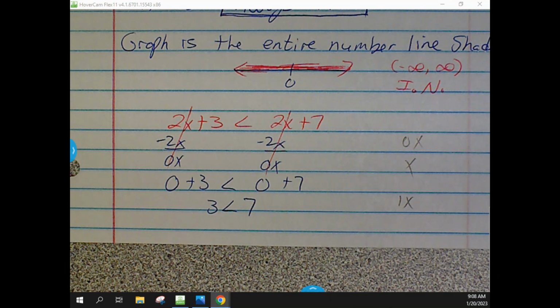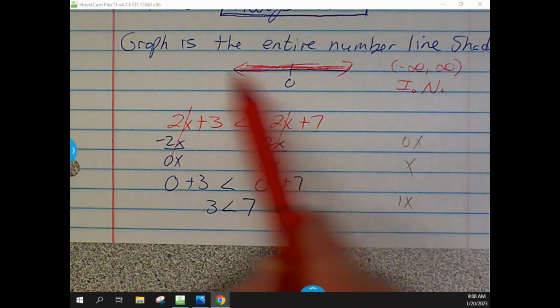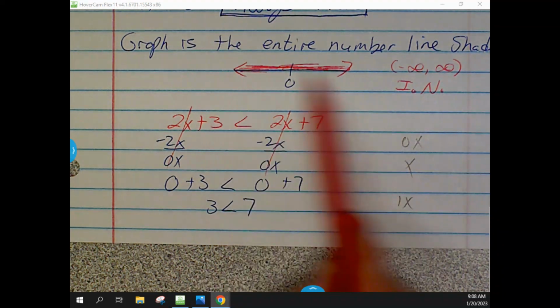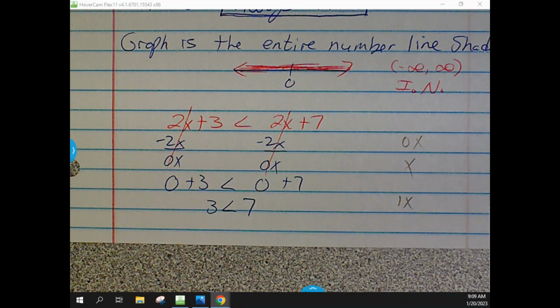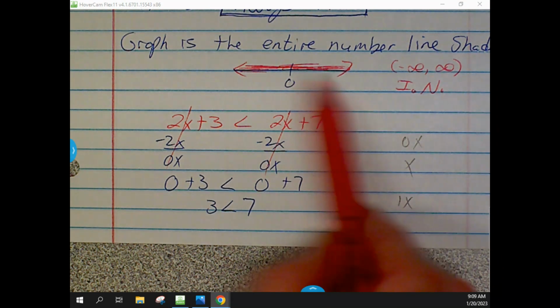The graph on that one basically would be, now that's probably one where more than likely it's going to be a multiple choice for a graph like that, because your graph would be the whole entire number line like this shaded in. And I don't know that you can do that with Math Excel. So more than likely in that case, the graph on that one would be a multiple choice kind of thing, because I can't think of a way they make you graph that one. So yeah, some way or another, your graph would look like that where the whole thing is shaded in.